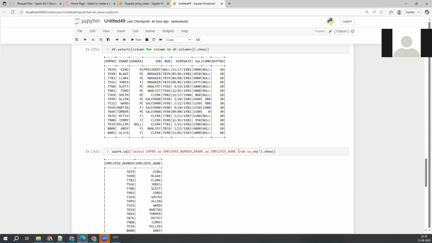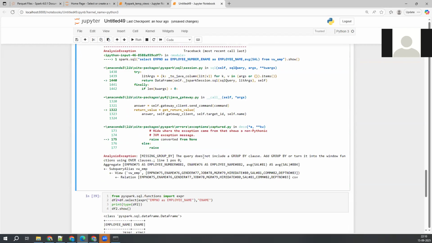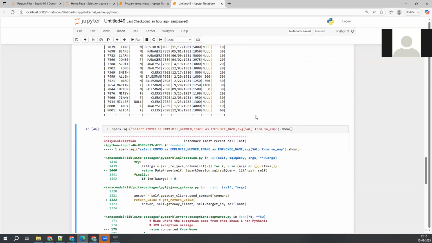Let's say what I'm doing here is average of salary. I wanted to find out actually. Okay, so AVG, how do we write it? Average of salary, we write it, right? We are just trying to execute this one. Now see why it is throwing an error here. When I use the aggregation function, what we need to do here? Group by the column names we have here, that we need to mention right here.